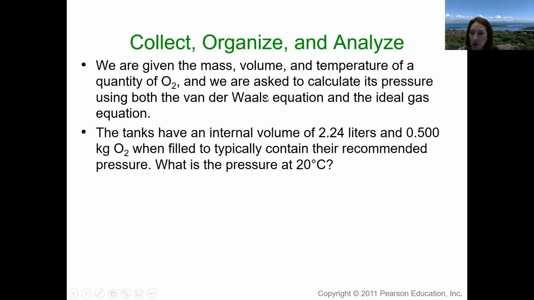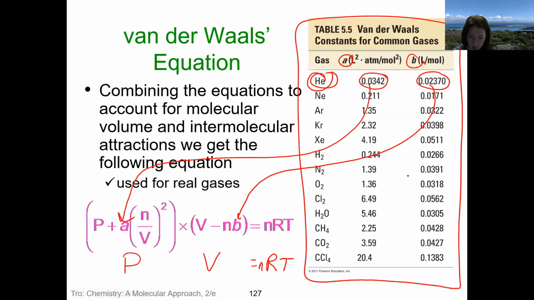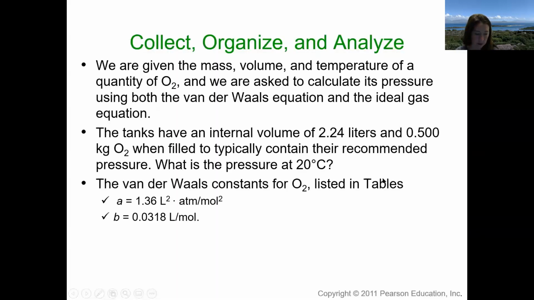So what we have to do for van der Waals is look at the table. So if we went back to this table, we go here because we're talking about oxygen, right? I'm just taking those numbers from the table and putting them right here for you. Those are the numbers from the table, okay? And so when we do this, again, we have to take into account our intermolecular forces, and we have to take into account the actual volume taken up by oxygen.